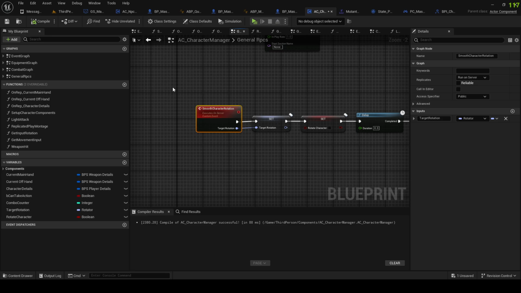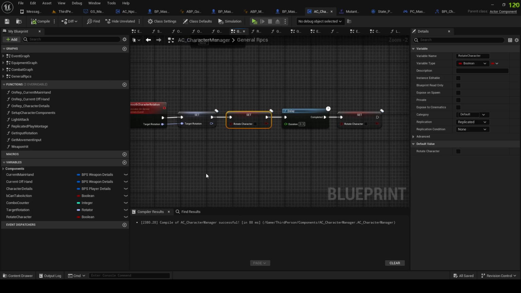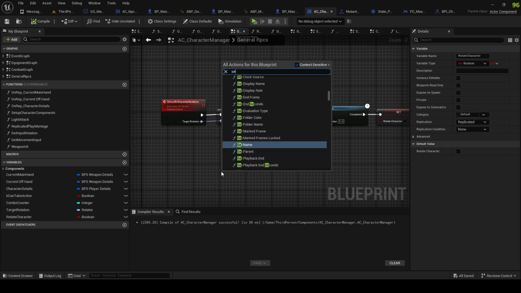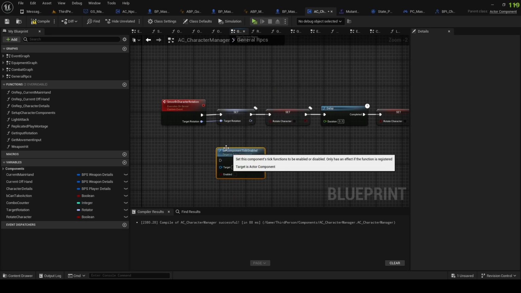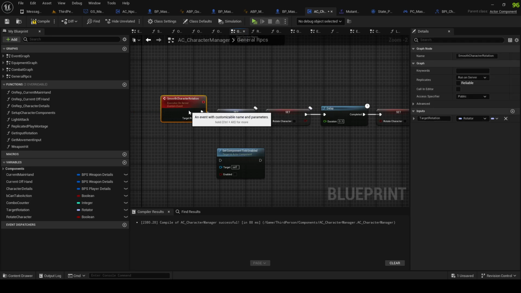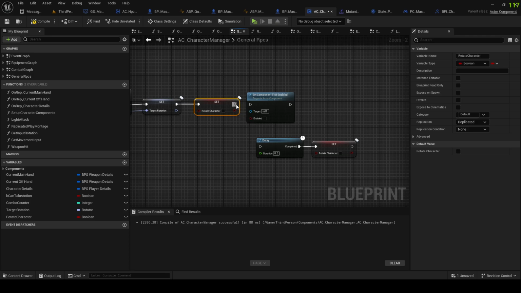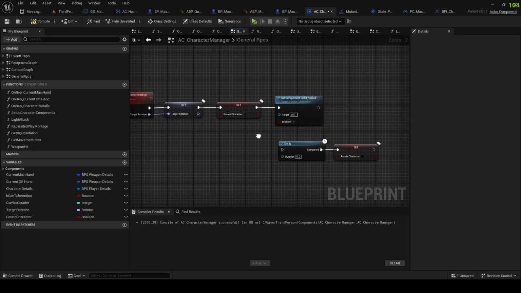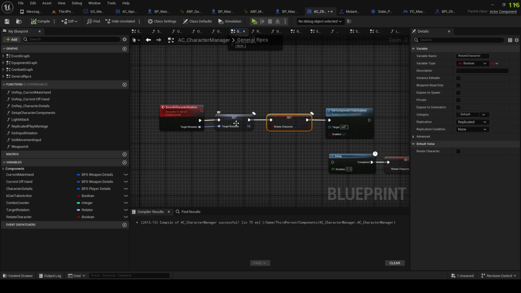And we will set component tick enabled. We will set rotate character to true. This will also be a replicated variable.